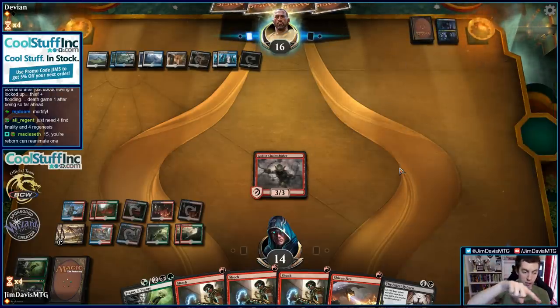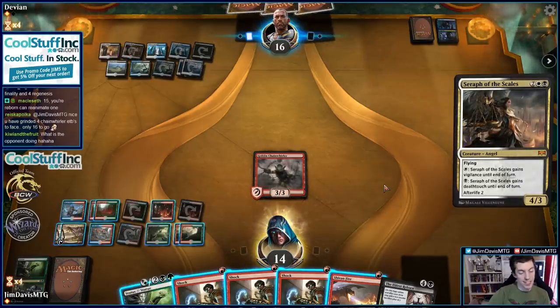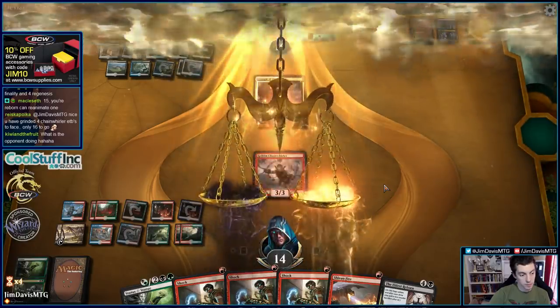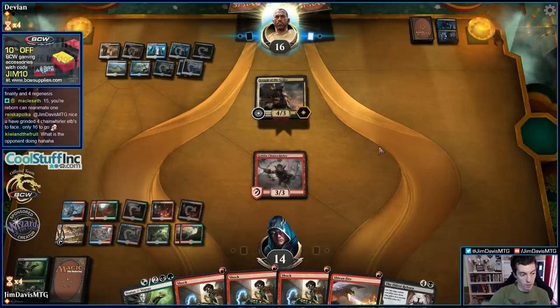That's true. Eldest Reborn counts as a Chainwhirler. Sephiroth of the Scale. That's kind of annoying. The card's pretty good against our hand, but we'll draw Lava Coil.